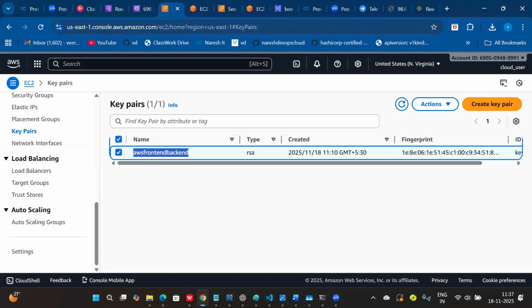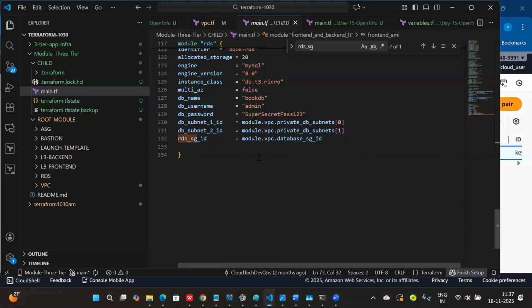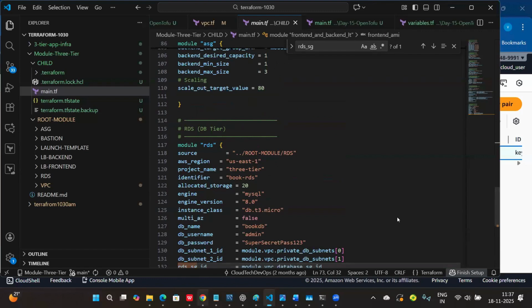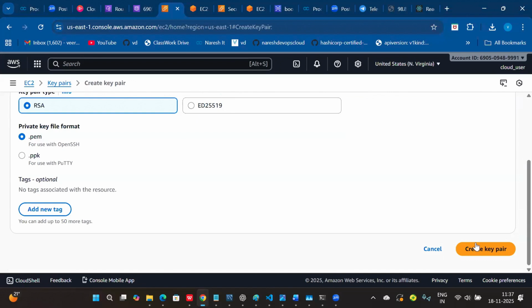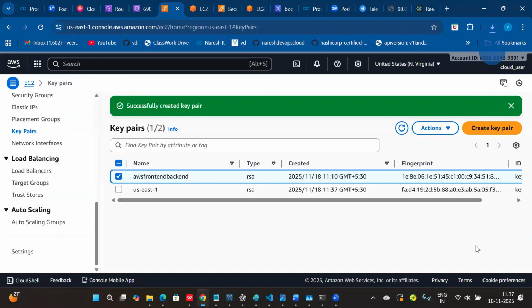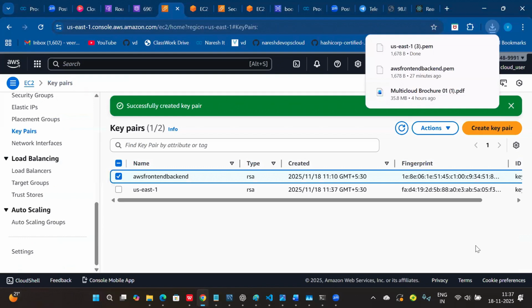Control C. So I'm directly giving this key into my code. Otherwise, you can create one key also. Your wish, anything is fine. US East 1, this is the key name. Anything is fine. This will be downloaded automatically to your local machine. But the problem is three keys are there. Okay, no problem.